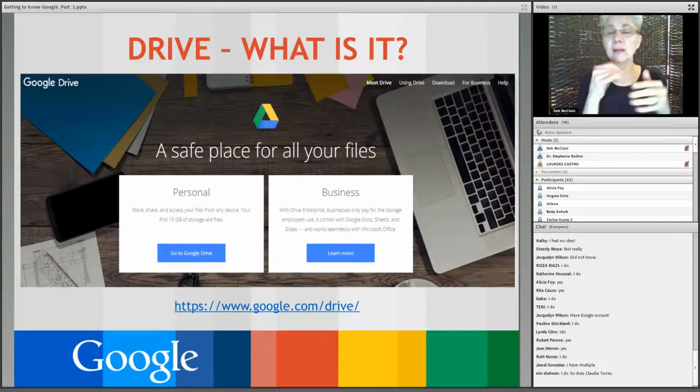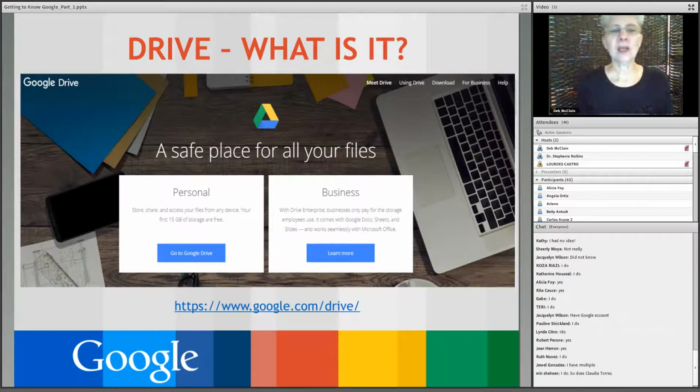If you want to use the personal version, you'll see that it says here, it's kind of small, but you get 15 gigabytes for free. And when I looked at it, I actually backed up my entire computer the other day, and I still had room for the rest of my stuff that I'm going to continue to add. And if you have multiple accounts, like Jewel does, and like I do, each account has 15 megabytes. I'm sorry, 15 gigabytes of space. So you don't ever need to pay for something like Dropbox or even pay Google, because if you just set up another email, you have 15 gigs of space.